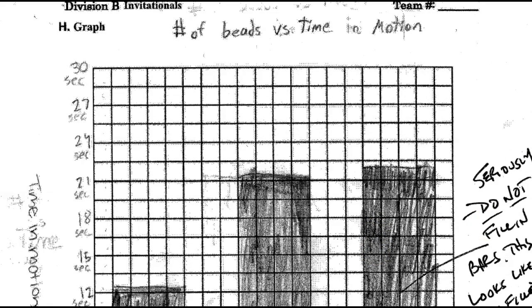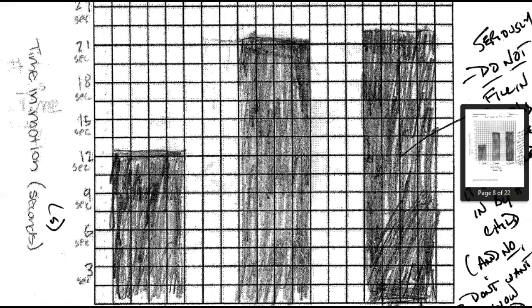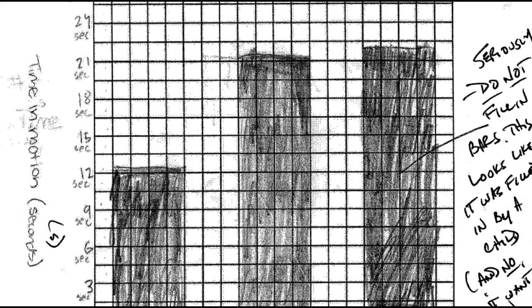What else? Let's see. Okay, so when you do your graph, listen carefully. This is so important. They should know this too. You want to avoid making it look like you paid a 3-year-old to come in and color the boxes. Just do a bar graph. Do a simple 1-bar tall bar graph and don't fill it in. The judges know what a bar looks like. Whether you fill it in and it looks like you did it with crayons is not going to help you. This looks like crap, so I wouldn't do it like this at all.